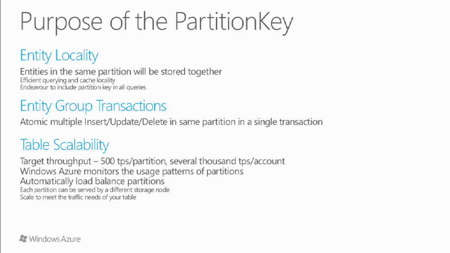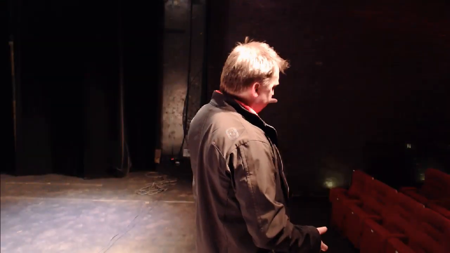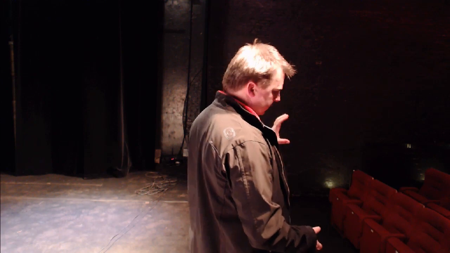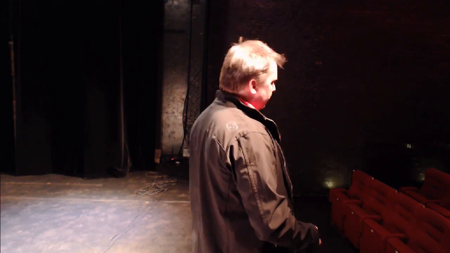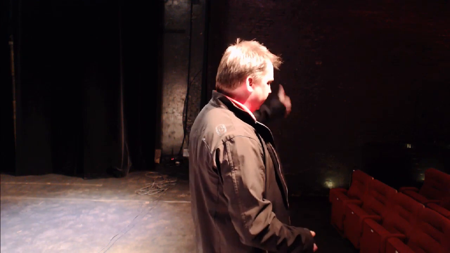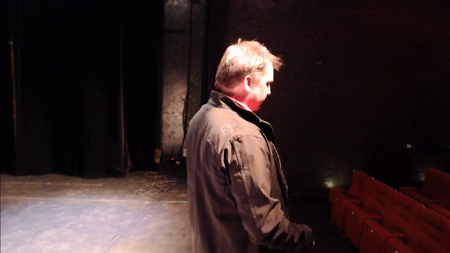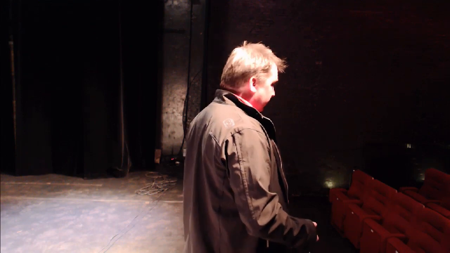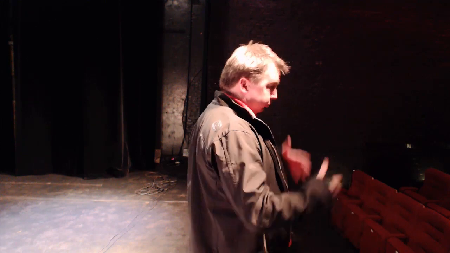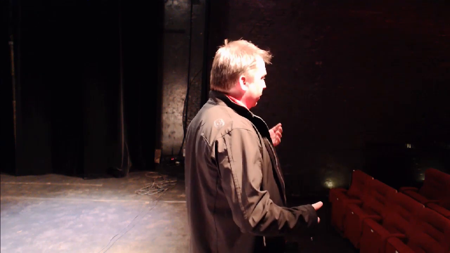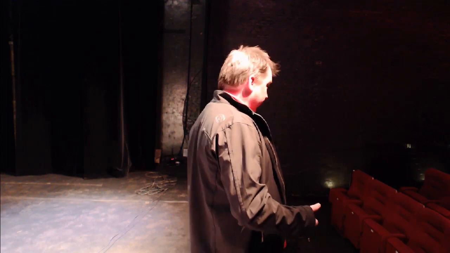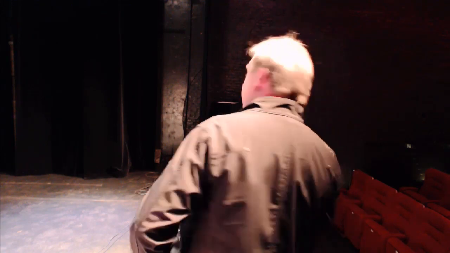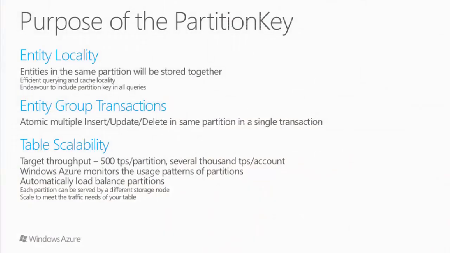You can have the same partition key. Let's say, for example, movies. You've got a comedy partition key. You've got a drama partition key. You've got adult contemporary partition key. Each one of those must have an associated row key, but the row key must be unique per partition key. For example, do not use your identity column out of your database for a partition key, because then every row is its own partition, and scalability is just like whatever, right? But you want to use your identity column for the row key, for example, right? Which is fine. And that's actually old because now we're talking about at least 20,000 transactions per second for Windows Azure tables. Okay.